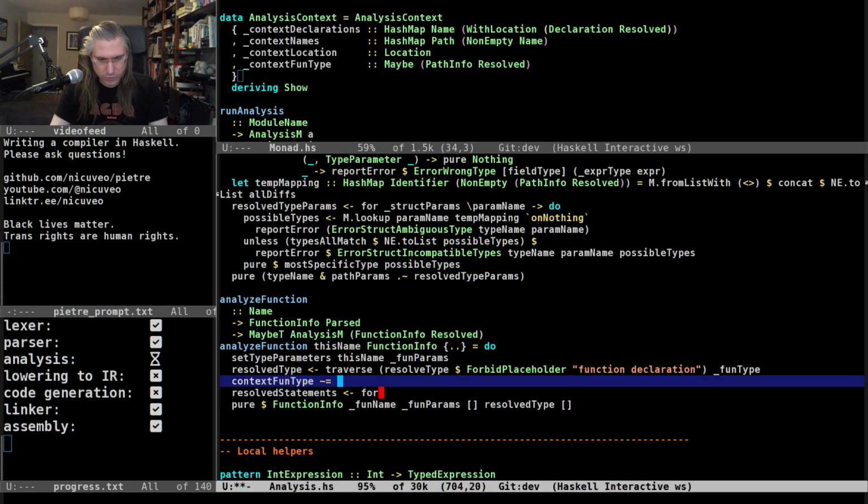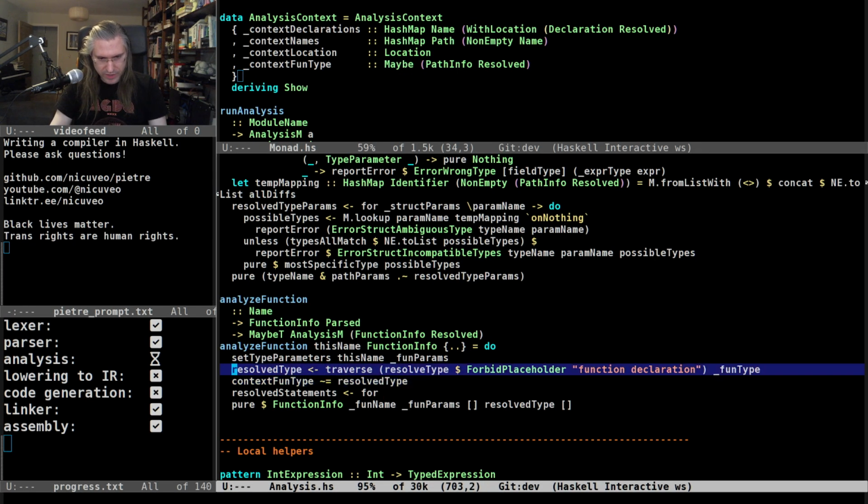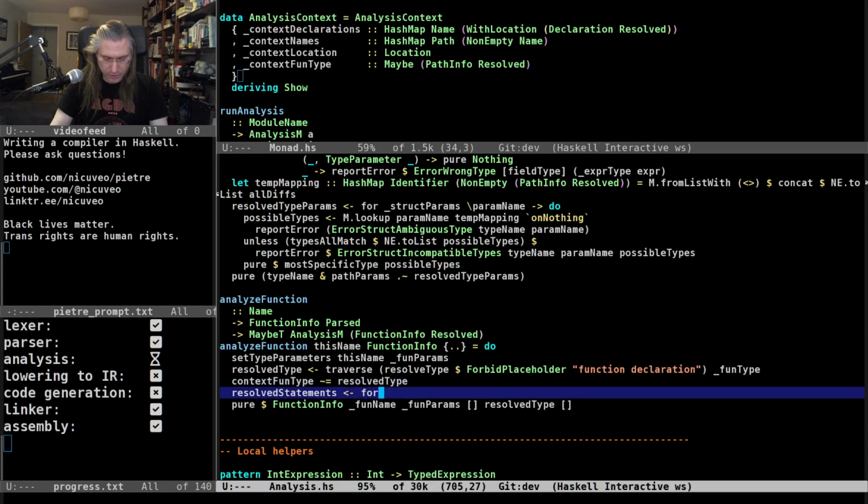Is gonna be set to the resolved type, which is already a maybe, so that's perfect. And now I can traverse analyze block for, well, I guess traverse analyze statement actually.